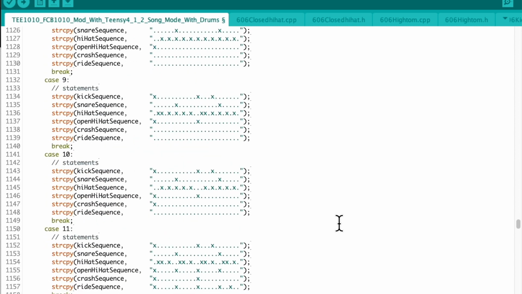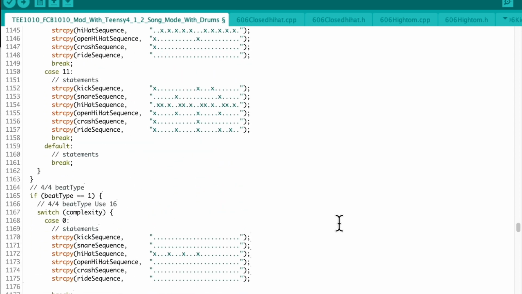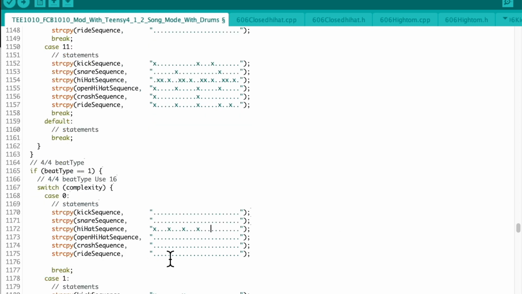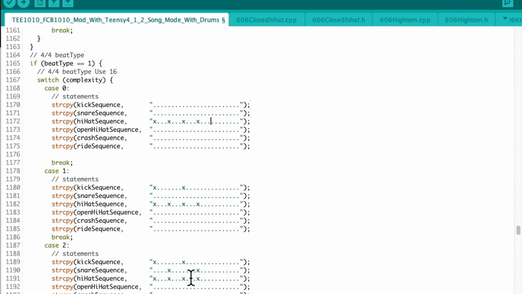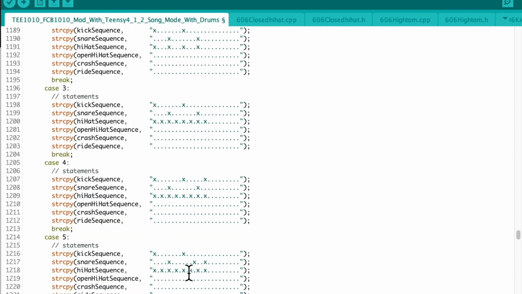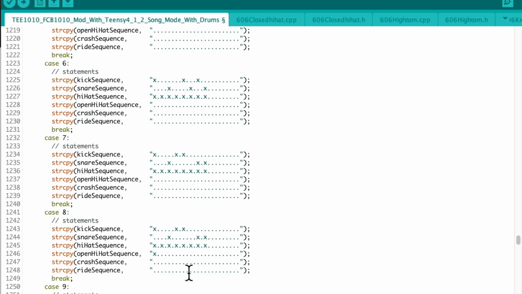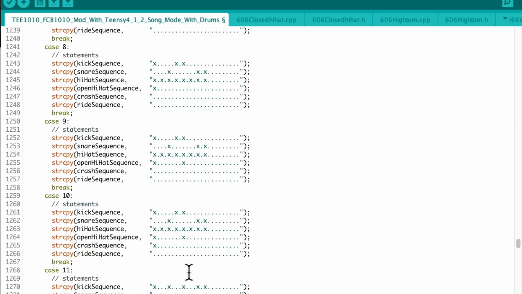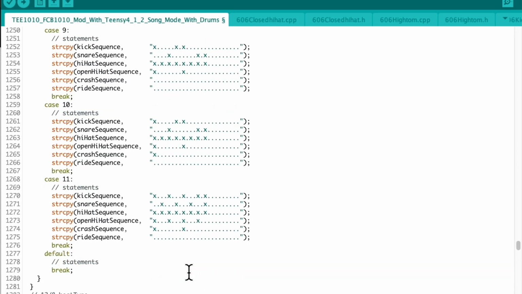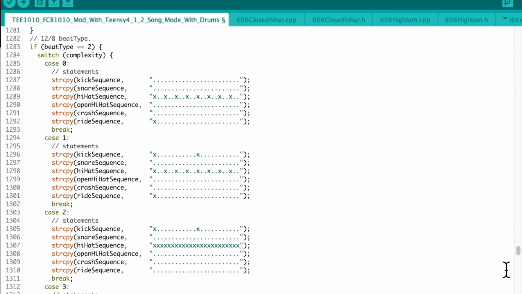And there's 11 because it has to go up to 11. And then this section here is for 4/4. So 4/4 doesn't need to use the whole 24 characters in this array, so it stops at 16, which is just here, and so you can see it's a bit more compressed. And as you can see, there are more X's as you're going down, which indicates it's becoming more complicated, and so more extra things are being added to the beat. And that's the same for all of these other beats that I've done.